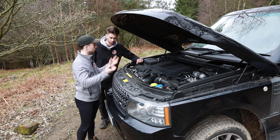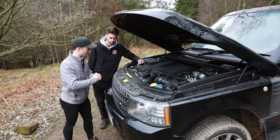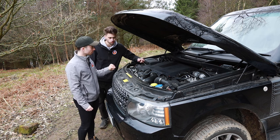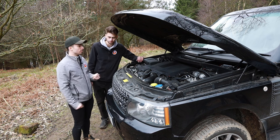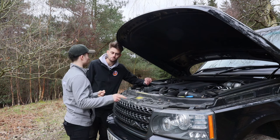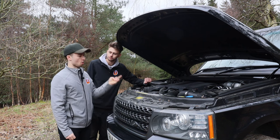So that 8-speed gearbox, throughout its iterations, has made it into basically every car nowadays, because it's a really good gearbox. So about 120 horsepower and 100 newton meters of torque. Yeah, so this has got a bit more pulling power. And critically, you've also got those two extra gears, which do help with economy, although that is counteracted by the fact the engine is quite a lot bigger.